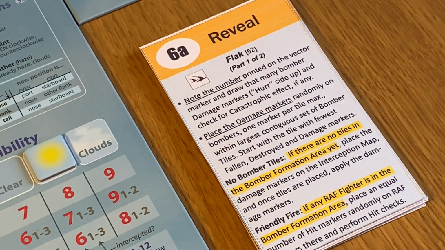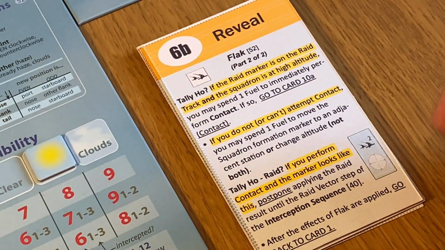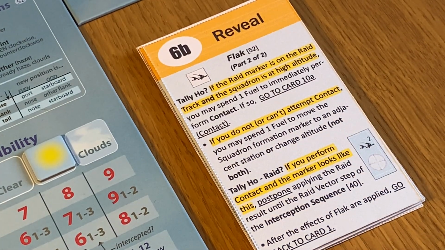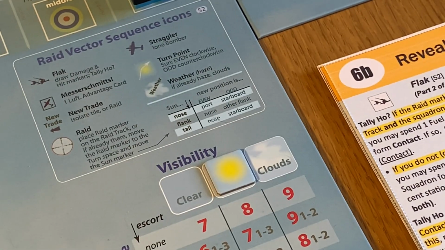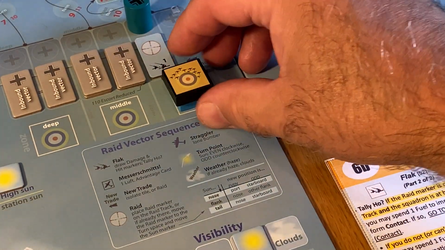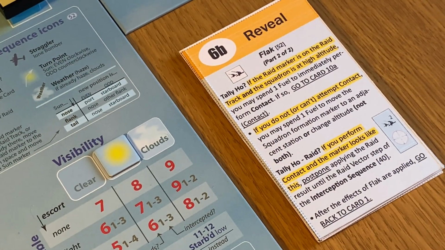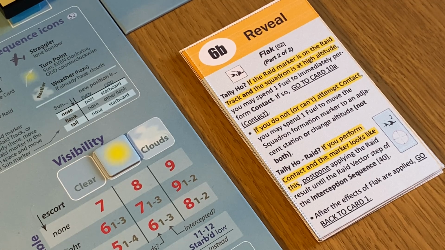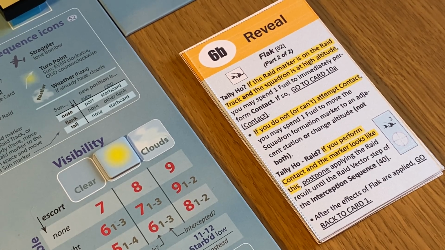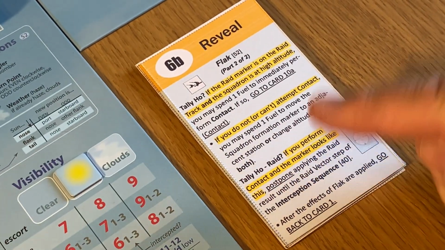So we're going to get card 6B, which is our tally-ho now. So tally-ho, if the raid marker is on the raid track, it is. And the squadron is at high altitude, it is. There it's there. You can see that little blue block underneath it. So yes. You may spend one fuel to immediately perform contact. If so, go to card 10A contact. If you do not or can't, well, that isn't going to apply, because it's not that way around.